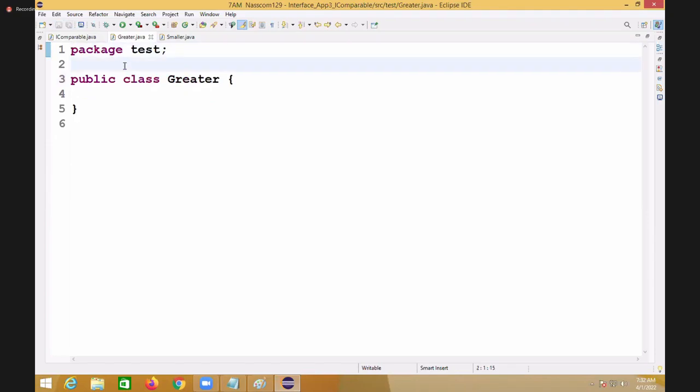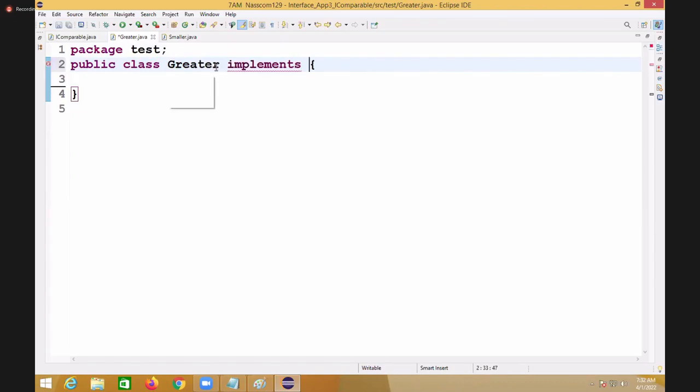Now this Greater class implements from IComparable. What is the rule of implements now? The class has to take that method as public.